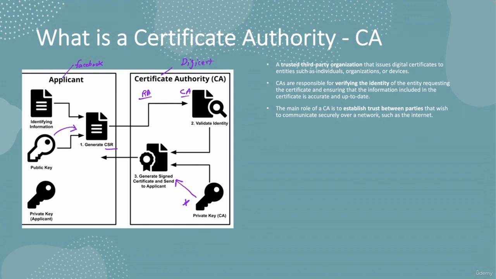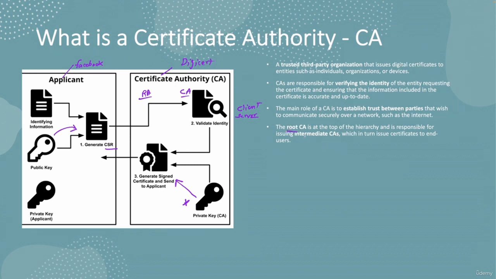So this trust is being established between whom? The client and the server, right? That's why when you are going to facebook.com or hsbc.com, you are trusting that server. You trust hsbc.com that if you make any transactions on it, nothing is going to the hackers. It's actually going to the databases of HSBC, right? But the main role of a CA is to ensure that this trust is built between the two parties that can share information, right?